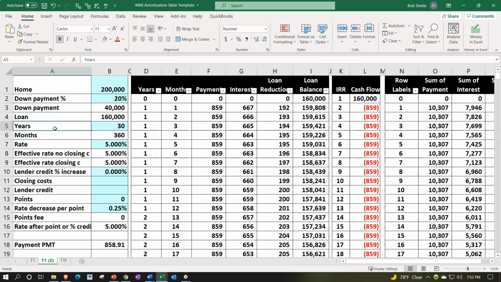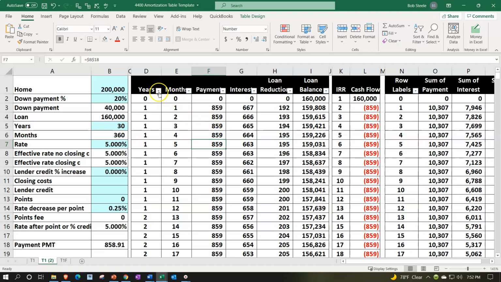The information we have up top, the areas in blue this time, represent items that are most likely for you to be able to change. Everything else that's not in blue, for the most part, will populate on its own, although everything is open, so if you wanted to change anything else, you can do so as well. But that's going to be the idea of it. We've got the information on the left-hand side, and the amortization table populating on the right. It is in the format of a table.